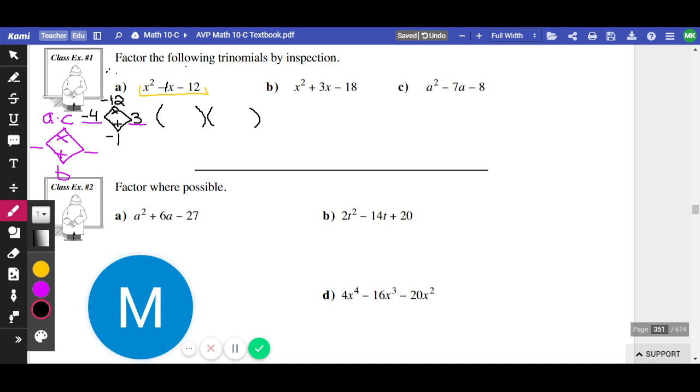I also know that the first term in your trinomial comes from the first 2 terms multiplied together. So if I wanted to get x squared, it would have to be x times x. Those are all the things I know. Then I have the 2 second parts of each binomial. That's where the sides of the diamond come in handy. The negative 4 and the plus 3 are the second terms in each binomial.